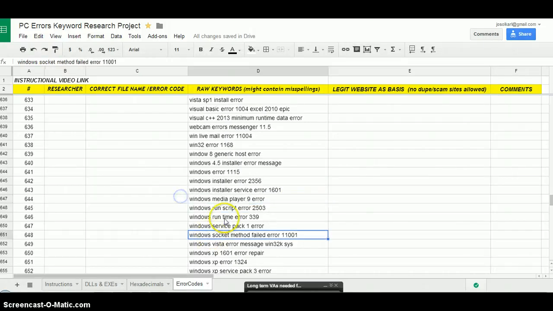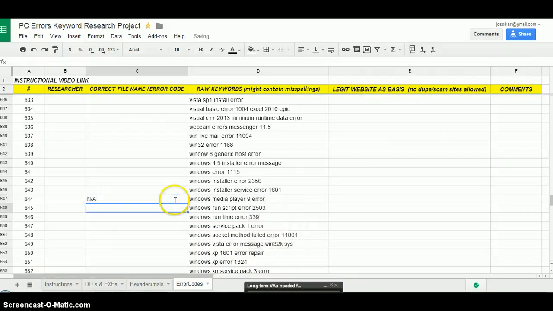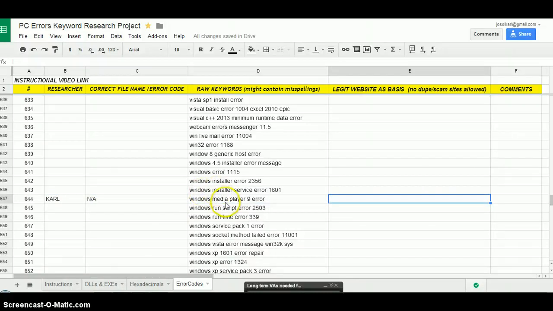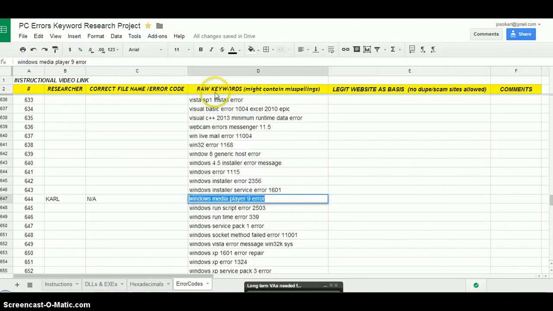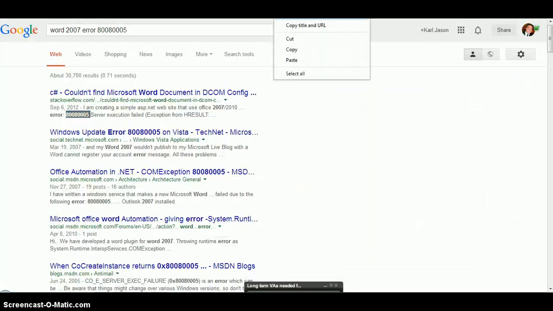But for this example here, it's also a very general one, because Windows Player 9 is a version of Windows Media Player, and I believe this doesn't point to an error code or error number.